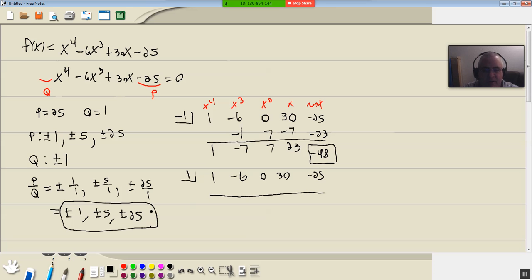So let's plug in positive 1 and see what we get. Let me double check that. I didn't think that was going to be our first answer, but I can't look at these and see them. I also can't make them up, that's why I'm pulling it off the PowerPoint. Okay. We found a 0 as a remainder. That means we found an answer. That means this number in this box here is our first answer. So x equals 1 is our first answer.